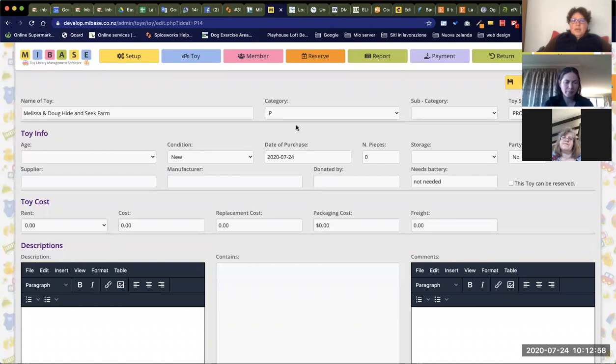There are a few very important features. First, we already chose the category. You can also choose subcategories. I have also added only Duplo, so you can also have subcategories. How can a subcategory help? It can help a member to search for the toy on the public member website. There is no drop down menu on the public member website yet, because no one is using the subcategories.